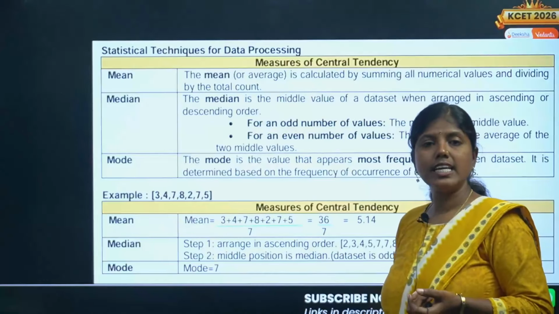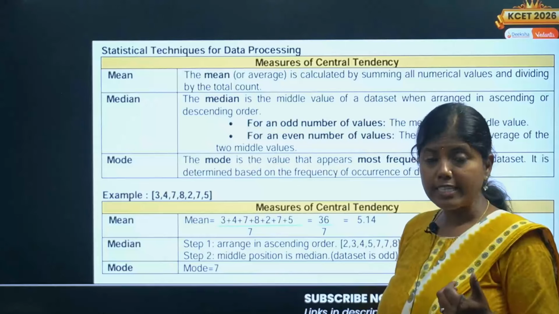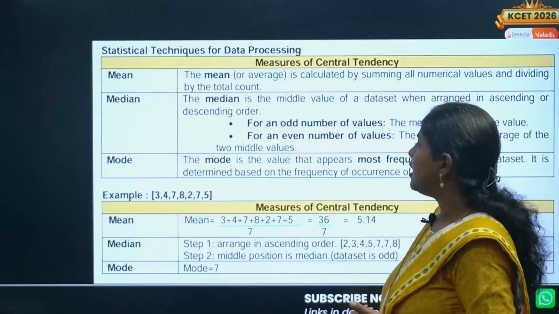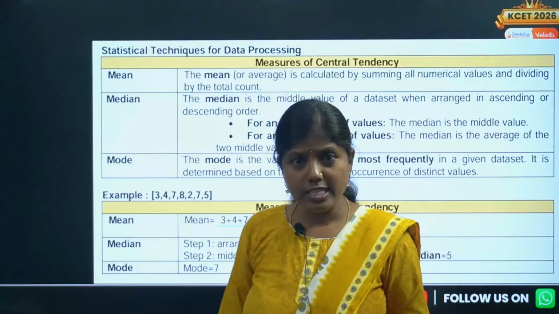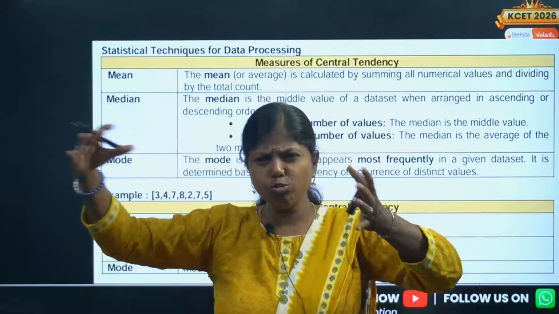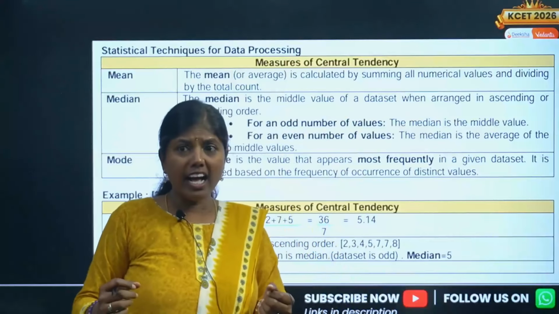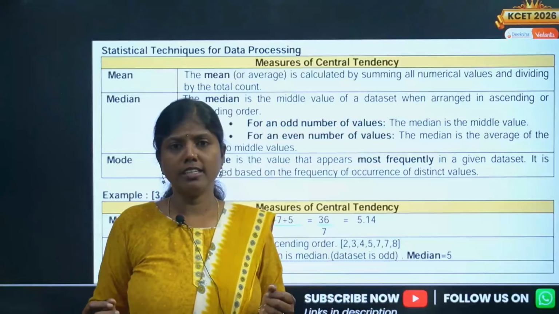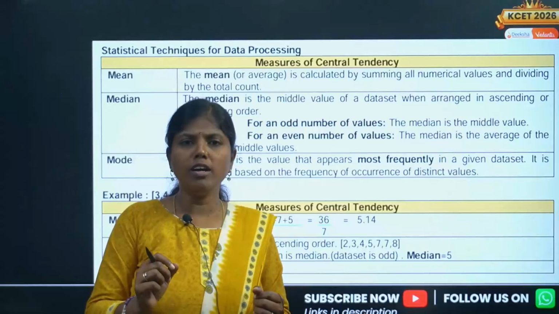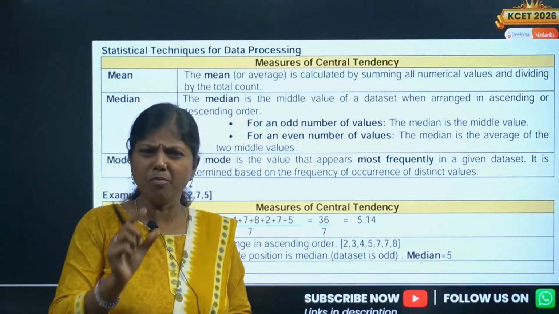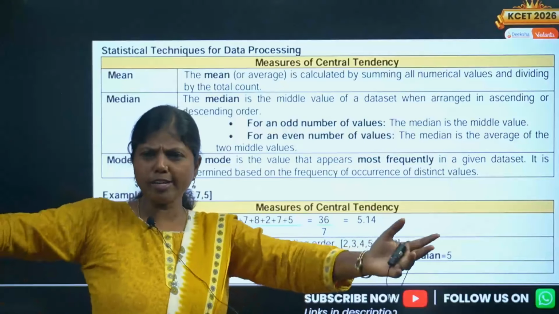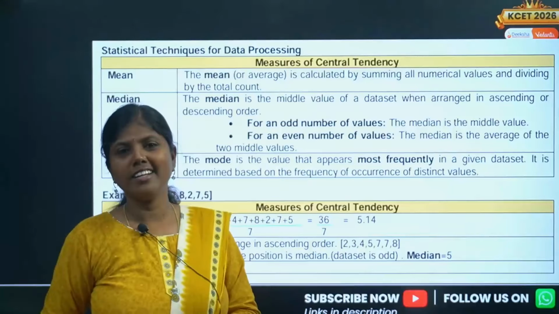Which are the statistical techniques? We have something called measures of central tendency and measures of variability. So what is a measure of central tendency? You have a huge data set. What will I do with that huge data? I just want to have some idea about that huge collection of data.